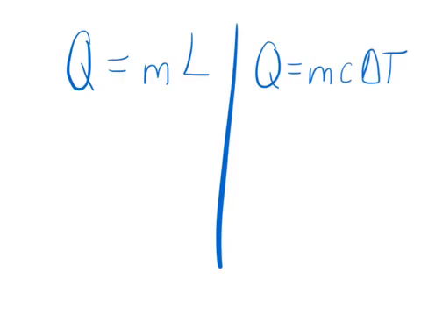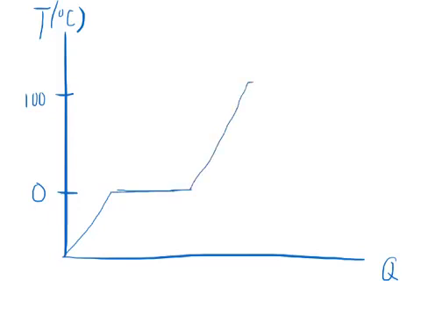I want to show you that with a little diagram now. So let's take a look at a diagram before we go into these further. Let's take a look at water, for example, and draw a little axis. We'll call this axis Q, or the amount of heat added, and we'll call this the actual temperature. We'll use water again, make it easy, and use temperature in degrees Celsius. So we'll add a certain amount of heat, and more heat, till it gets to 0, which is the melting point. Then the object will start to melt. We're going to add more heat. Then the object will start to boil. And then eventually it'll just be a gas.